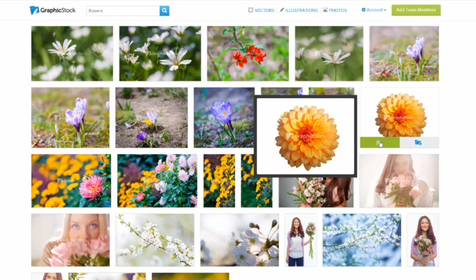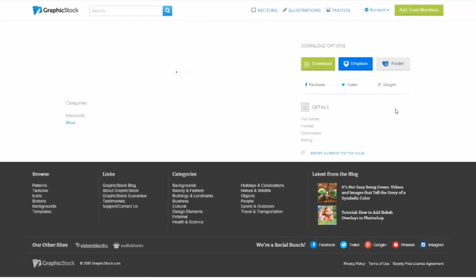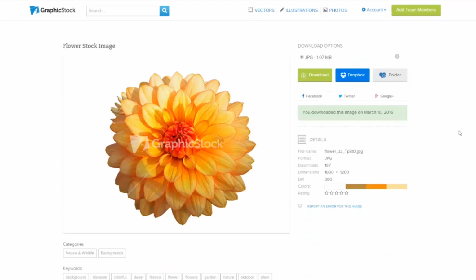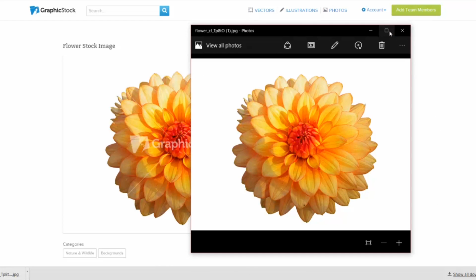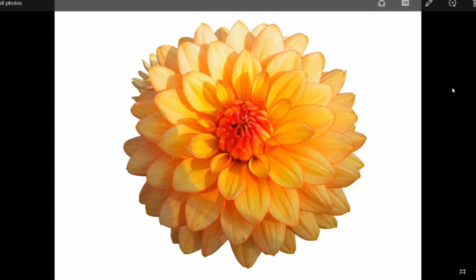You can download it just from right here, but you can also click on the photo to see all of the information about the photo, such as the size and all of that. Alright, and then you just click download, and it will start to download to your computer. And that's it. So now you have it on your computer without the watermark.